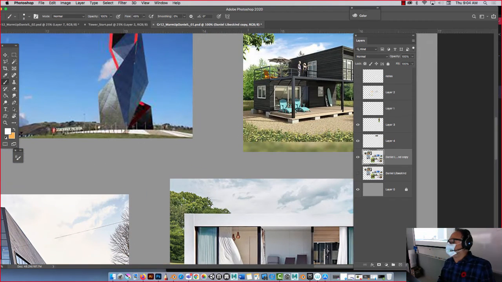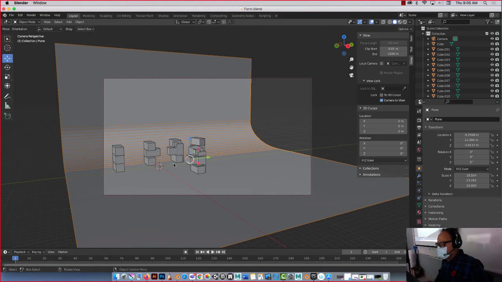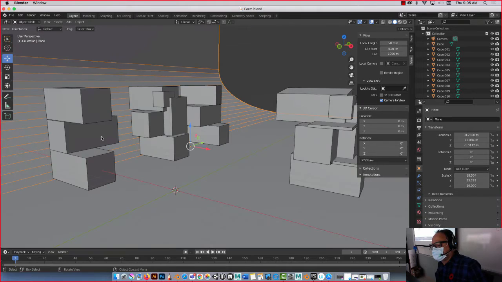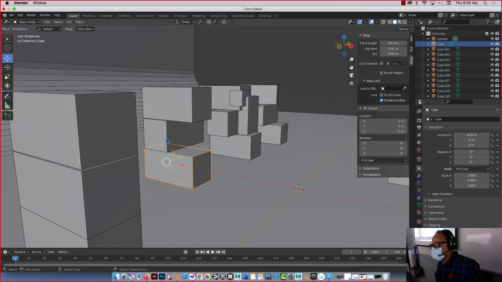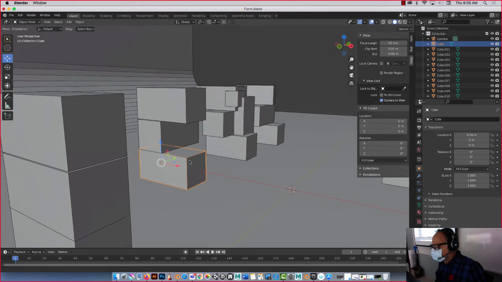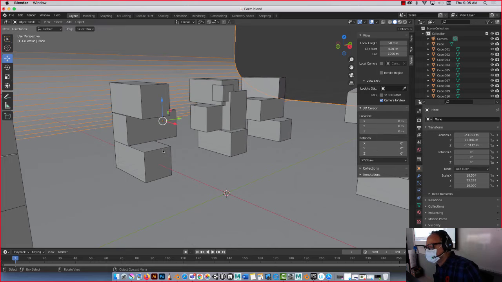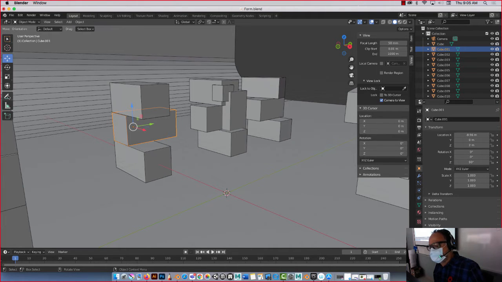So here I'm going to look at something more. I chose this image because I was showing you this yesterday when I was talking in Blender to you guys when we were doing stuff like this, right? Let me take the camera out for a second. Do you remember I said to you guys, you can take these so-called boxes that we have. Let me push that back a bit. This box, you can rotate it, and all of a sudden you have a negative space here, right? Remember that, right? So if we have a negative space here, I can potentially push out here on top of this roof another 25%, really extending it, right? Even though my footprint is here.